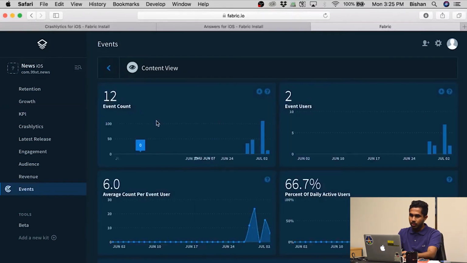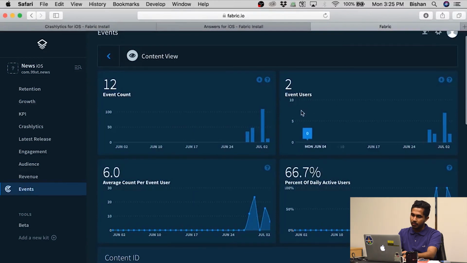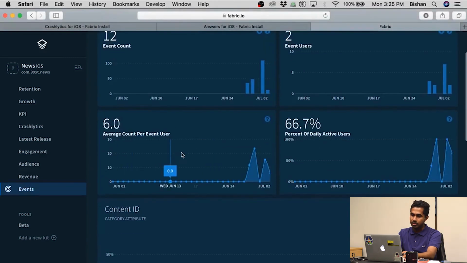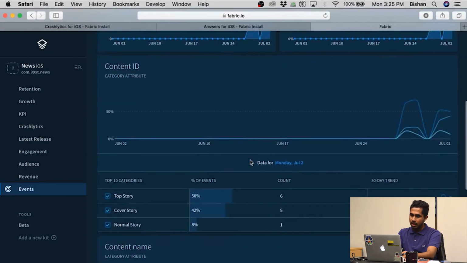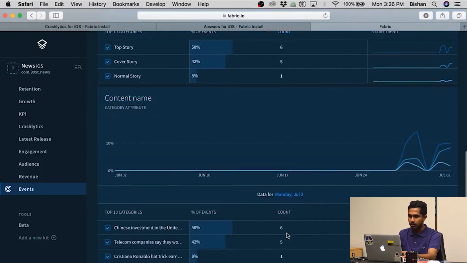If you go inside, you can see event count, event users, average count per event, and daily user percentage, all those things. And down below, you can see my top story is my famous kind of story in my application, which has 50% of users clicking on it. And you can see how the exact count goes.